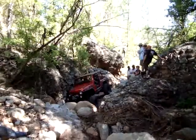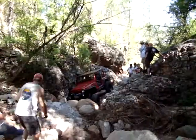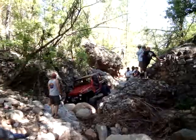Just keep it just like that. No, you're going to push it in the wall. No. No. You're going to push it forward. You're going to push that fender into the wall. Back up just like you are.